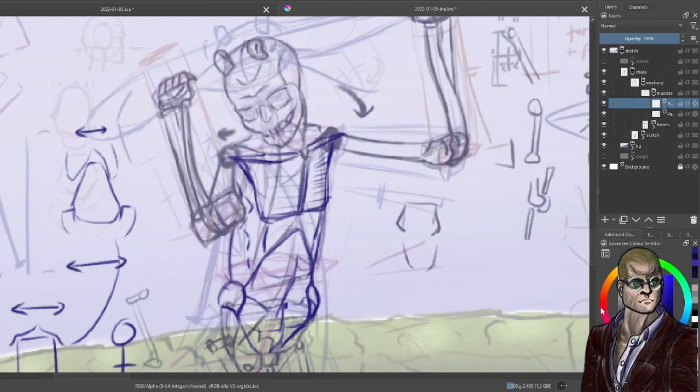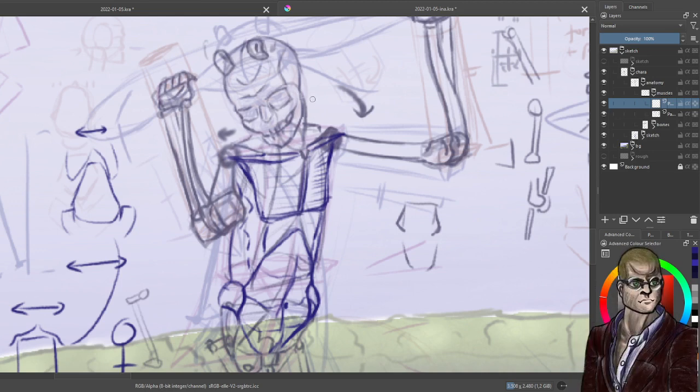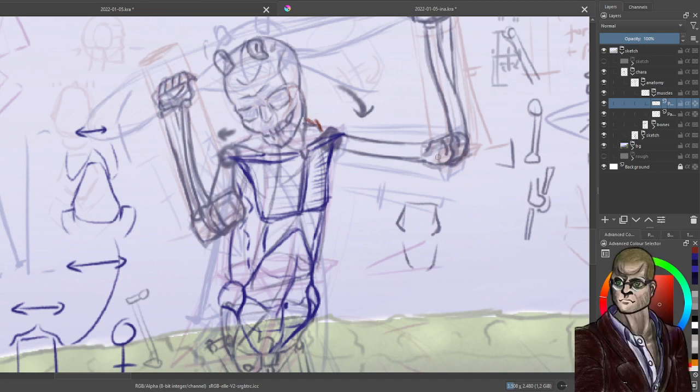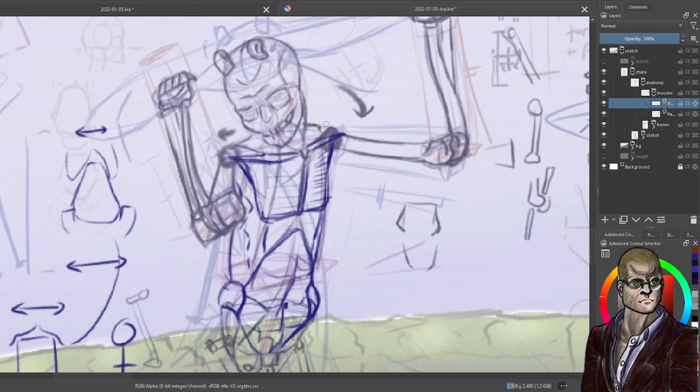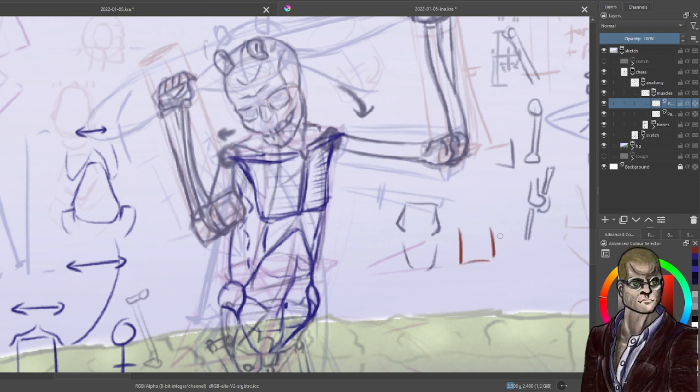I'm going to switch colors to red for the parts of the back muscles that are going to be relevant. And there's the very large trapezius muscles. They attach to the base of the skull here and just behind the shoulder. So when you have a thick-necked bodybuilder and they have this glob here and then the shoulder, this is what we are talking about.